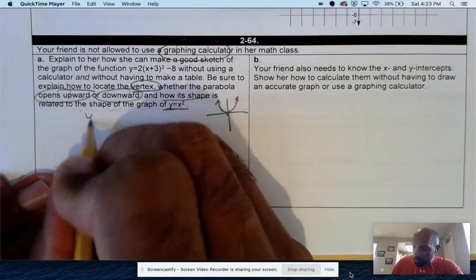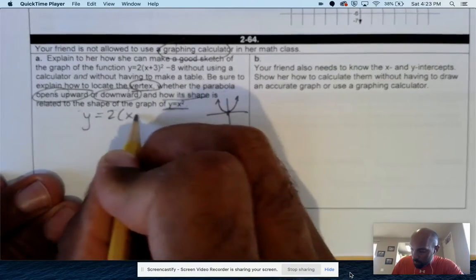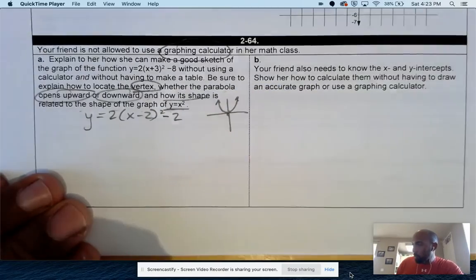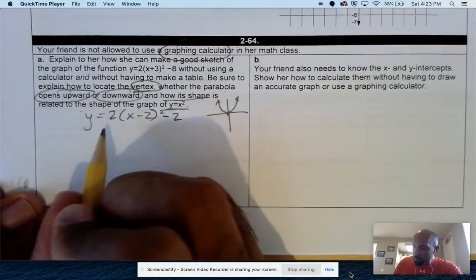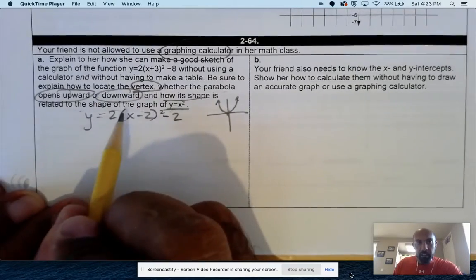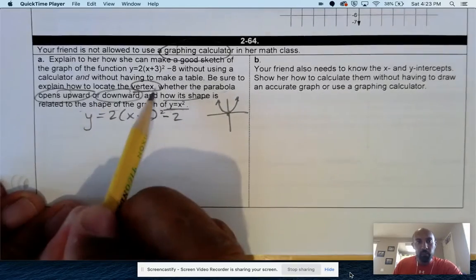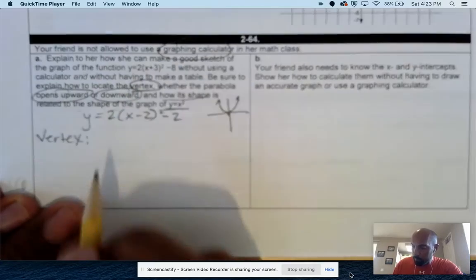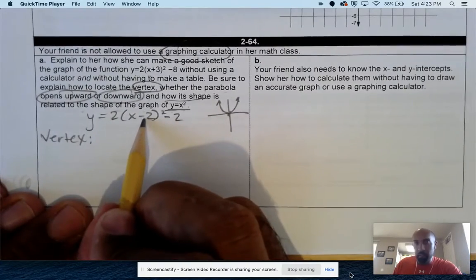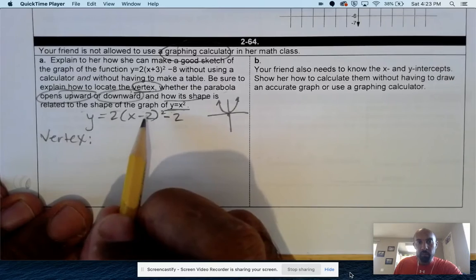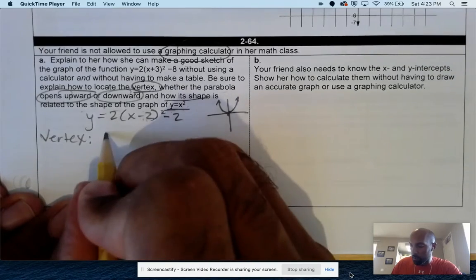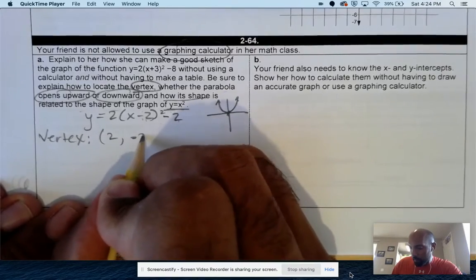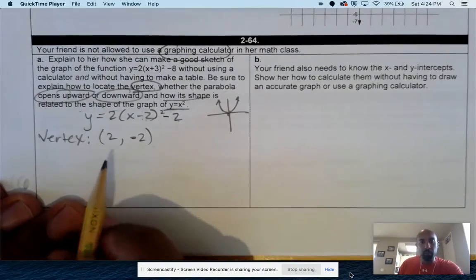Okay, so the function that we're going to use in this problem, because remember, we're not going to use the same one, is 2 times (x minus 2) squared minus 2. Okay, so first thing is we're not using algebra to calculate anything. We're just looking for the vertex. Well, the good thing is it's in graphing form, or vertex form, whichever you want to call it. And we look at the h value here, and we always change it. It's always the opposite. So if that's negative 2, the h value is actually positive 2. And the k value stays the same. So that's negative 2. So there's your vertex. That's where the middle of the graph is.